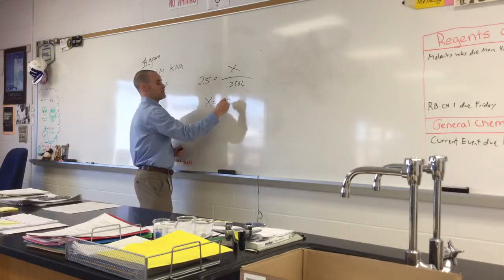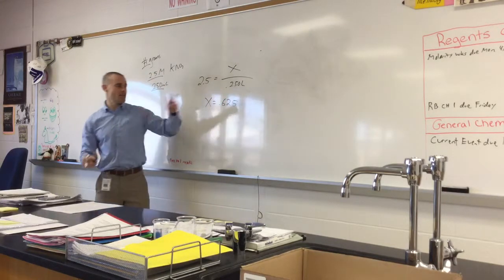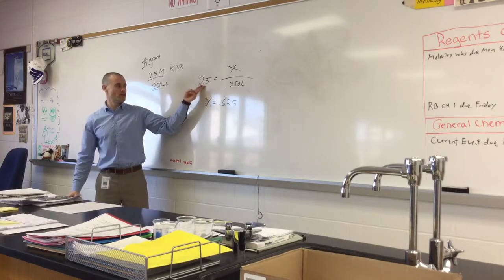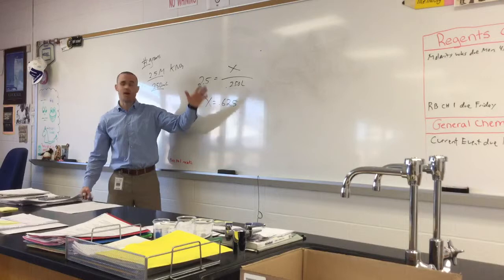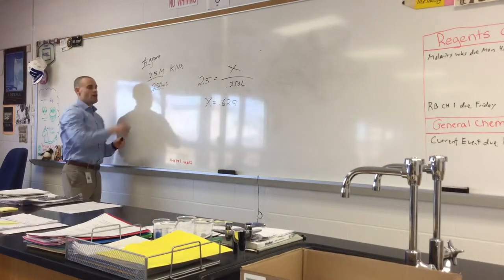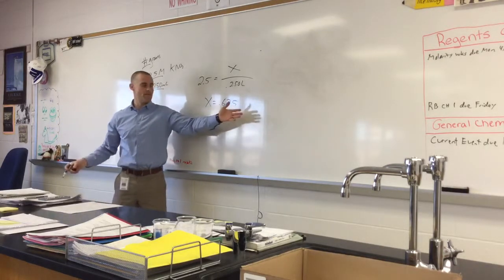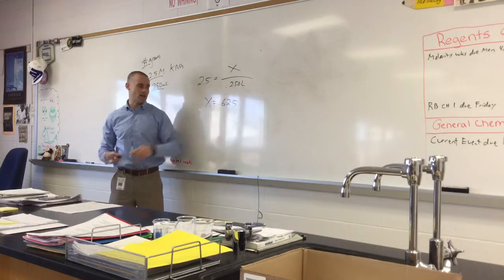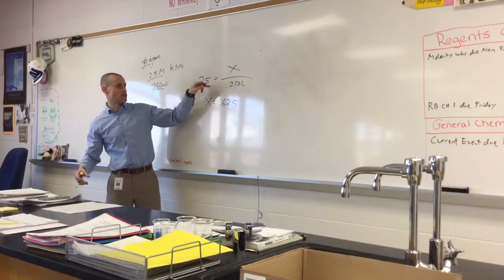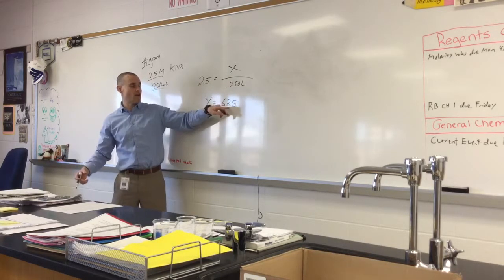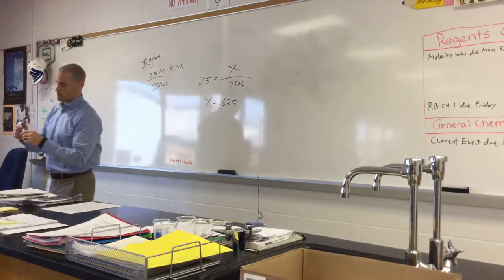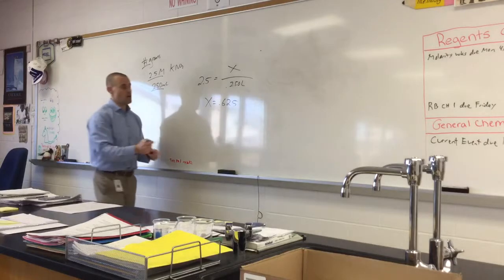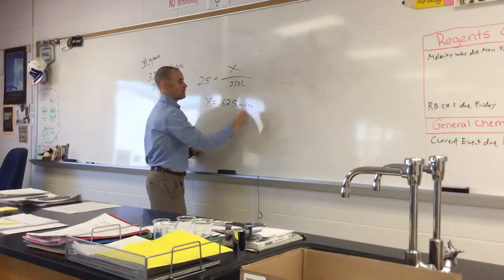0.625. Now, technically, you should only have 2 sig figs, right? 2 here, 3 there. But because it's an in-between step, what does that mean? We have another step to get our answer. You can really kind of keep as many as you want. At least 1 extra is kind of the AP rule. Keep 1 extra, so 2 is what it's supposed to have. We keep 1 more because there's another step. You don't need to know that for Regents, but I'm just telling you that's how it works. So that's how many moles we have.